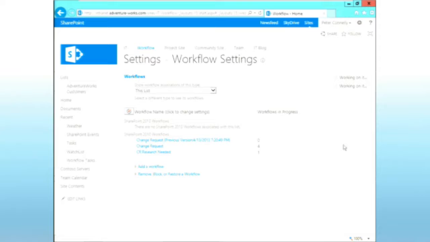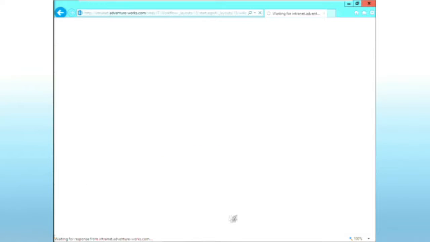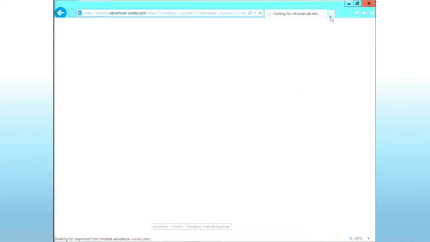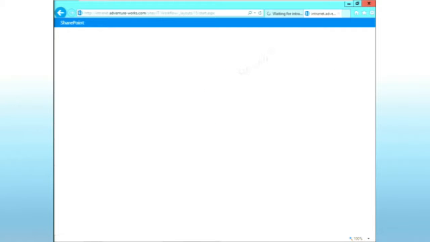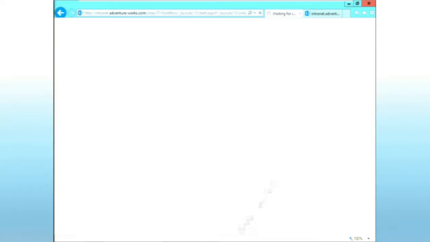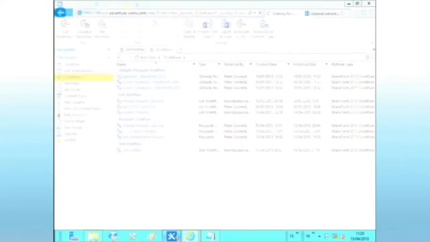The other terminology you'll see in SharePoint 2013 is it's supposed to be a lot nicer. I'm working on it. Hold on a minute. Perhaps if I refresh it. I should have clicked it while I was talking about it. I don't know why it's gone all slow. I'll come back to that. Okay.